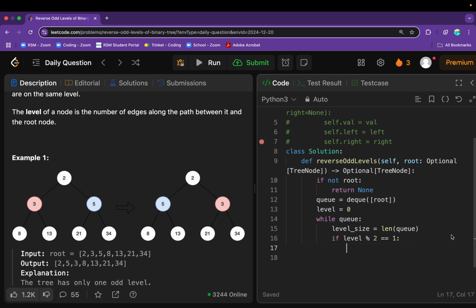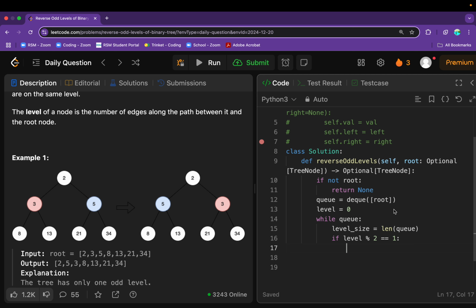That means when we get the remainder when dividing by 2, we don't have a 0 remainder, we have a 1 remainder. And the only numbers that give you a remainder of 1 using this modulus operator here are going to be odd numbers. So if this is the case here on line 16, that means we have an odd level. And if that's the case, we know that the level is odd, and we have to reverse all of its node values in this given level, like the problem says.